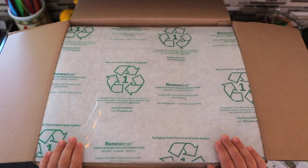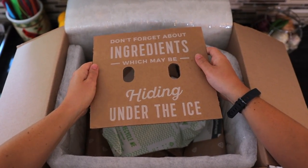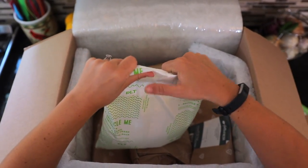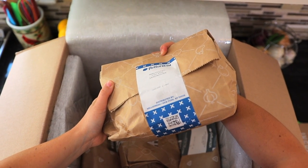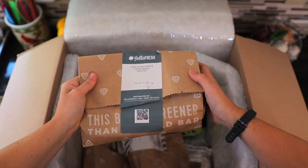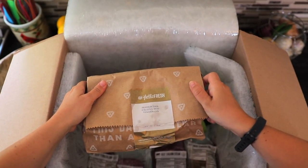The insulation is made from recycled water bottles and can definitely be recycled, which is nice to see. There's a reminder to check under the ice — we've got an ice pack that's a little thawed since this came in yesterday. For the food, we have barbecue pulled chicken sandwiches — those are some of their ready-to-go meals. We've got our Szechuan pork green bean stir fry ingredients and ingredients for the beef tenderloin in a savory mushroom sauce and the peppercorn crusted beef tenderloin.